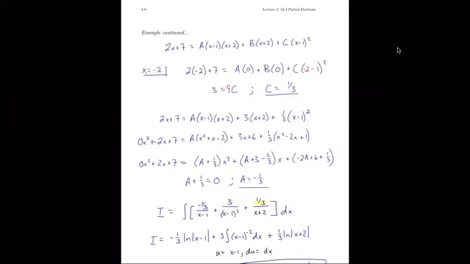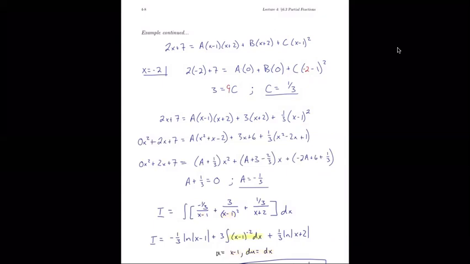Okay, the first and last rational functions in here are just natural log integrals. So we end up with these as our antiderivatives of those outer two. The middle one might look a little complicated at first, but we notice that a u substitution will do just fine. We let u be equal to x minus 1. So du is dx. Once we take the derivative of that, we get 1. And we can substitute that into this integral.